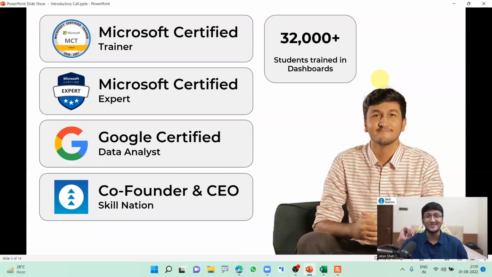As you can see, the recording is also on, so don't worry if you miss out on anything. You will be getting the recording of the session as well. Plus, at the same time, everything will be given to you in the form of messages, written stuff. So you don't have to take a pen and paper, open up your notepad and start noting things down. Everything will be given to you.